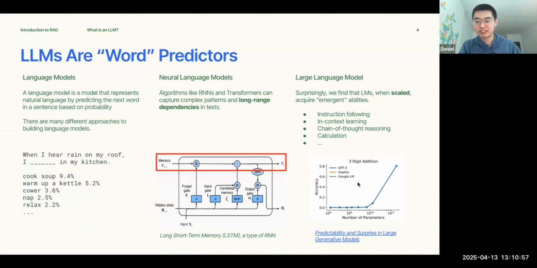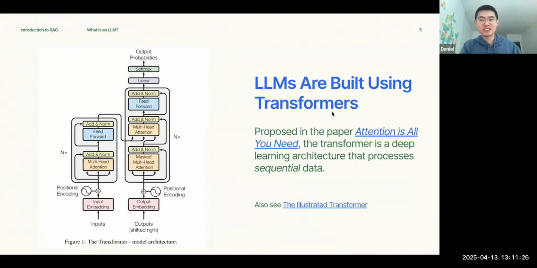And here's an example right here. This is from a paper I read recently. As you increase the number of parameters, which you can think of as the size of the model, researchers found that the accuracy of GPT at doing addition increases. I find this really cool, right? Language models are there for modeling languages, and they're used for things like translation. But then when you make it really big, it becomes very smart. Who knew, right? Any questions so far?